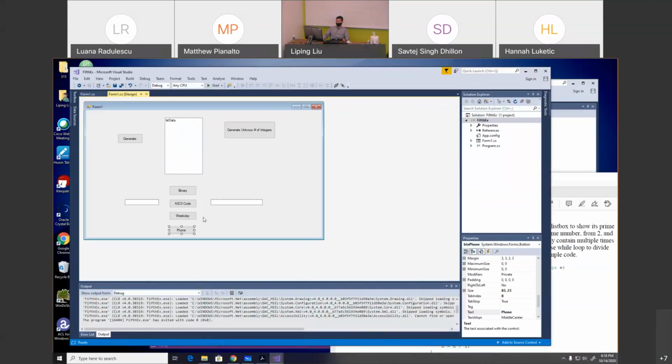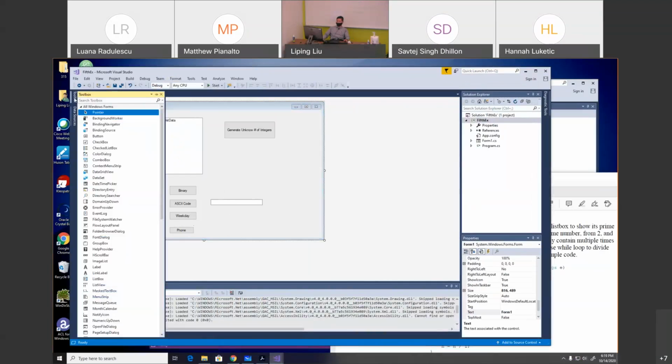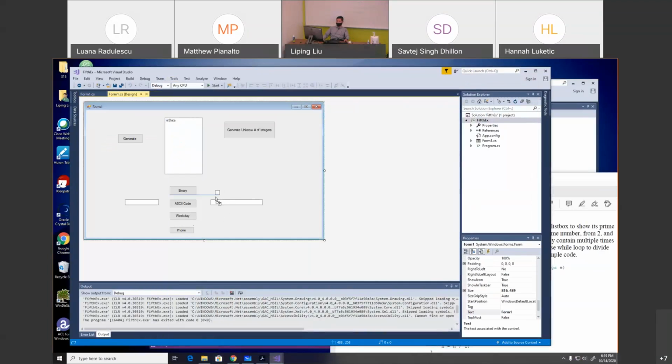I am going to create another button, just put the button here. Okay. And then I am going to change the name and the text. So this is factorize.